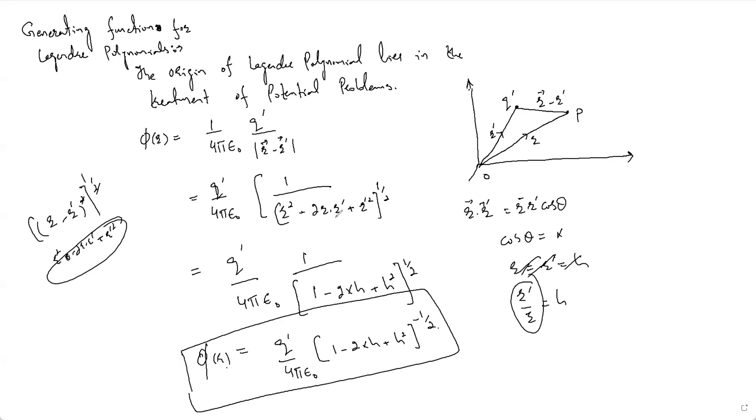Is it okay, or do I need to elaborate it? I just divide throughout by r square, so it will be 1 minus 2 r dash by r. R dash by r, one r will get cancelled out, and r square by r dash square is h square. Is it okay or not?